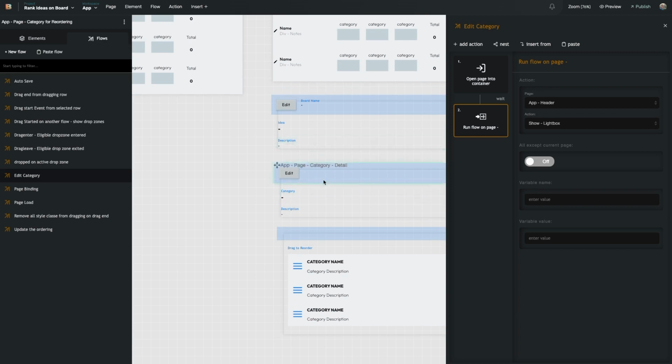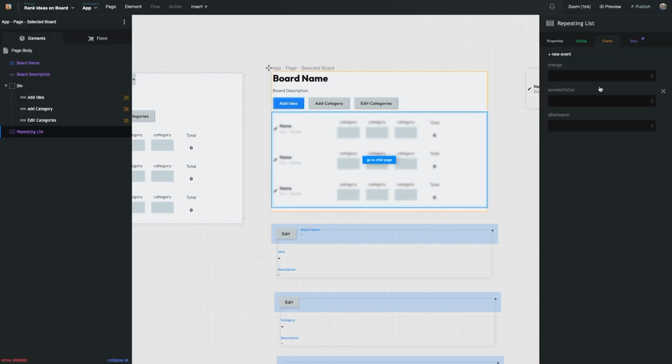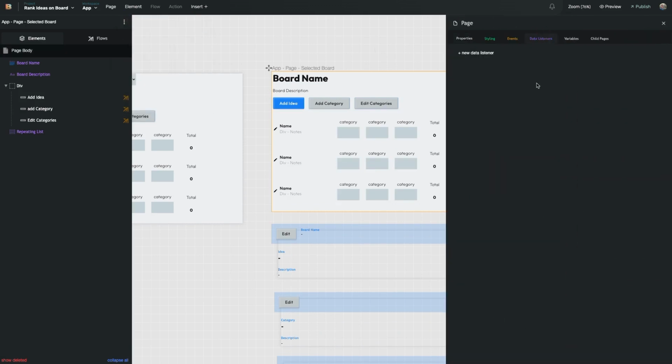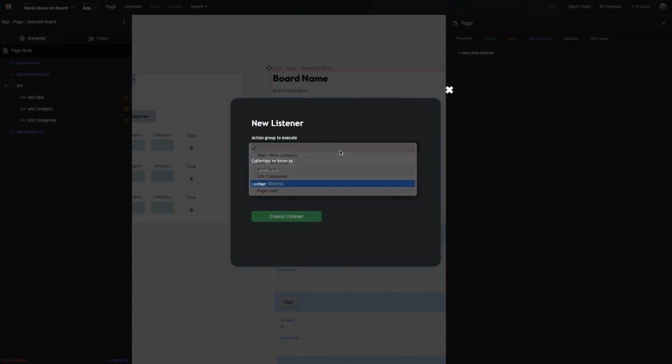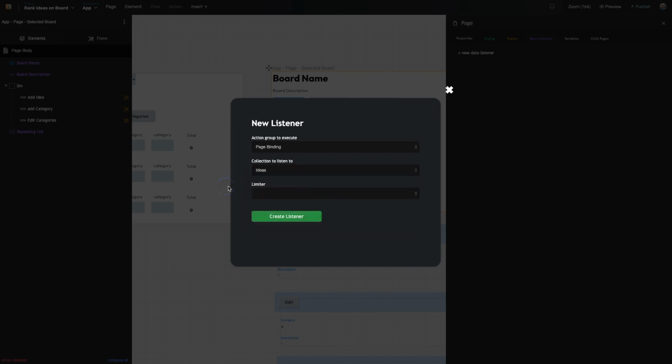Page idea detail, page category order. So we're good there. All of these should work. We believe this is set up correctly. We want this page to refresh automatically for a few different scenarios. So I'm going to set up our page binding process to listen to our ideas being updated.